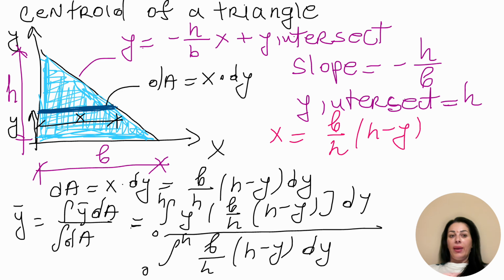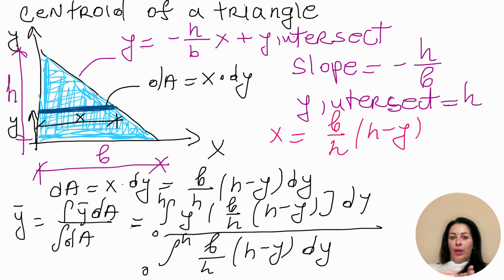If we have some triangle with base b and height h, placed in some coordinate system xy, we know that the equation for a line is y is equal to kx plus b. k was the slope, and in our case we have the slope to be minus h over b, and the y-intercept in this case is h. Imagine that this triangle is comprised of strips in the x direction. Then we will have a height, which will be dy in this case. Our area dA is x times dy.